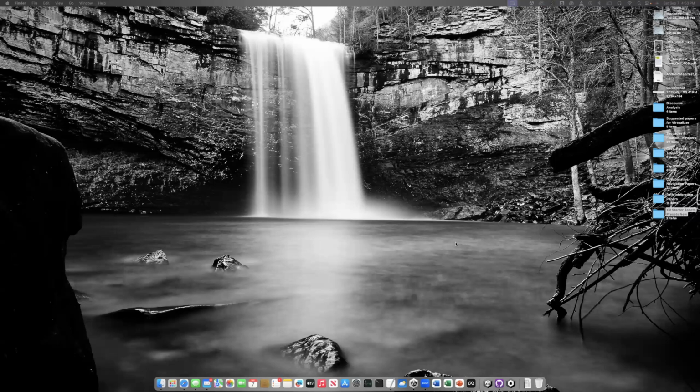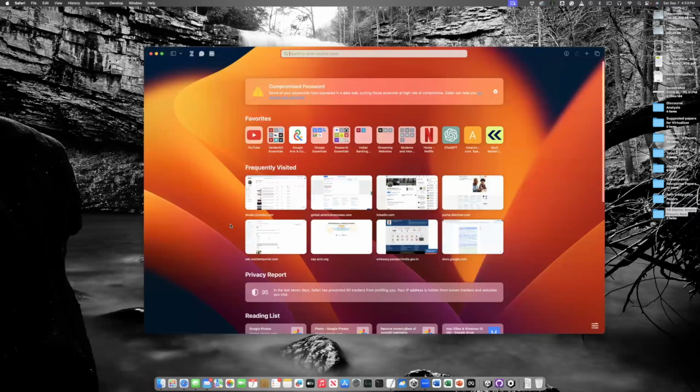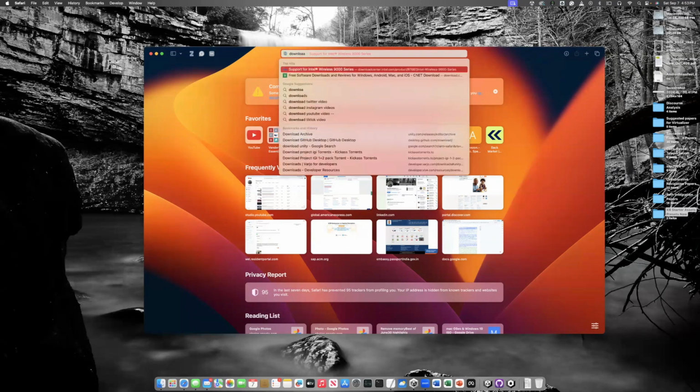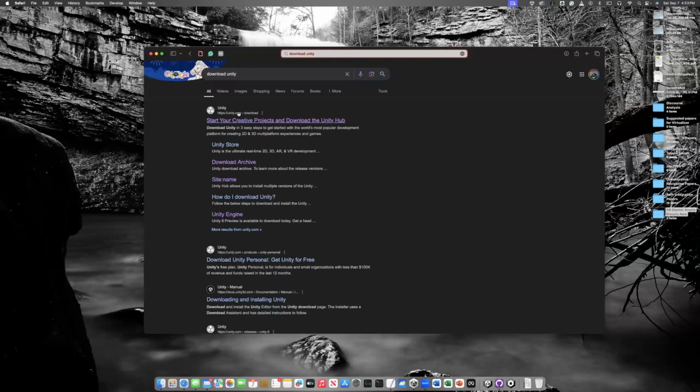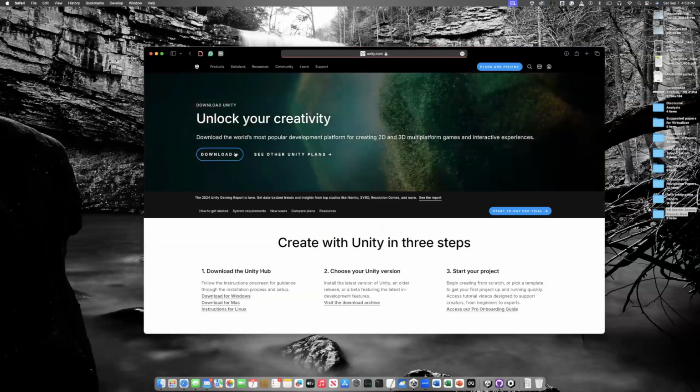So to use Unity, we need to download Unity first, right? So that's why we go to any web browser. I am using Safari as my default web browser, so I'm going there, and then I just search for download Unity. Okay, and then you see the first link over here from Unity's website, and I simply click on it, and then it will give me the download option. Based on your operating system, it will download either a DMG file for a Mac or an exe file for Windows. Okay, so I have already downloaded and installed the software which is called Unity Hub.